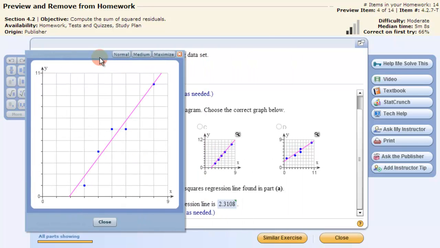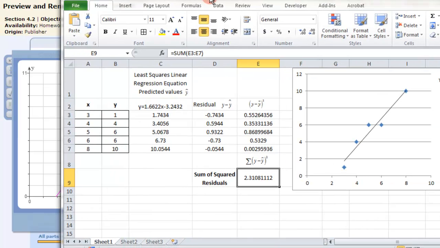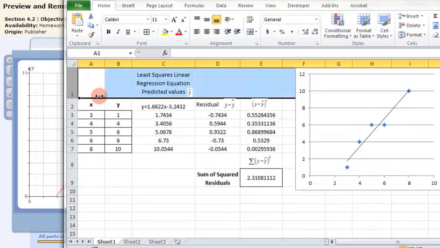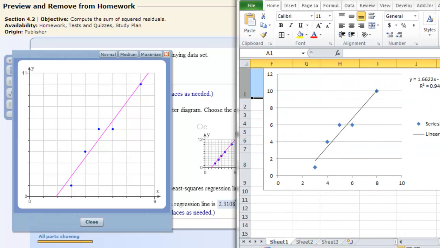Pull it up over here. And there's our graph. Basically, you have to match them up. Make sure that they look pretty much the same because they're going to have maybe different units. But look at where the points are, and the trend lines, how it goes right through that one, as when you're matching them up.